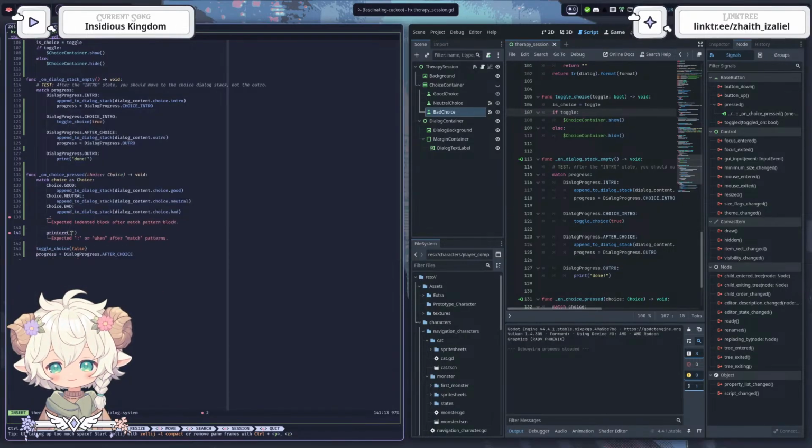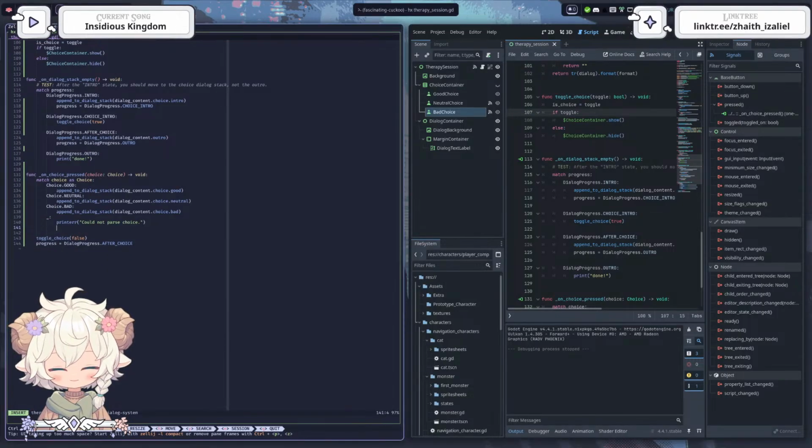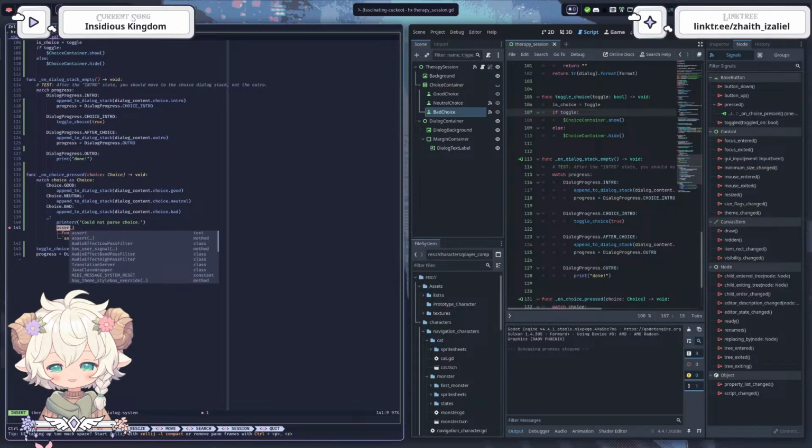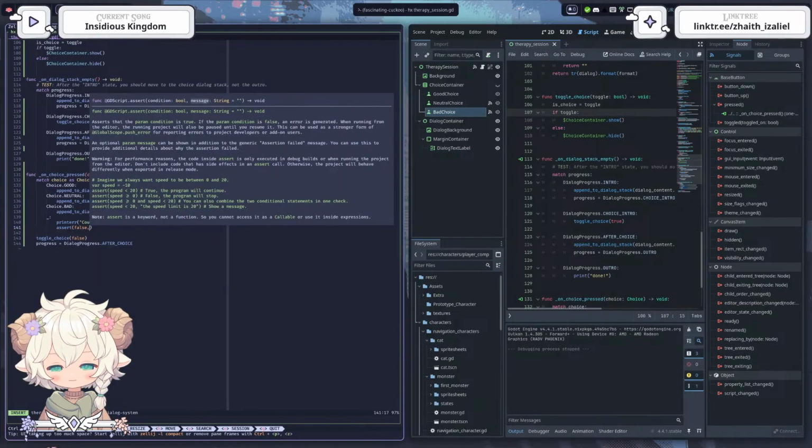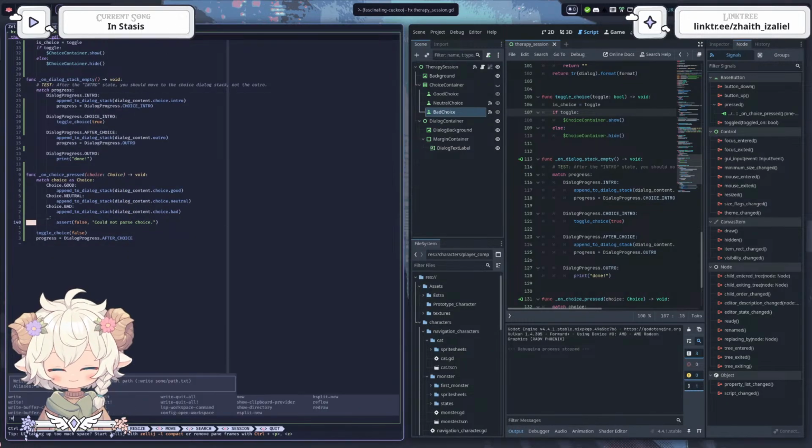So printer would not parse choice, and I want to abort directly because it should never happen. Can you abort? Is there something that exists like abort? No. Quit, maybe. No, but I can do assert false. Sad, but it works. And so it's pretty easy because I can just do could not parse choice, which is fine.